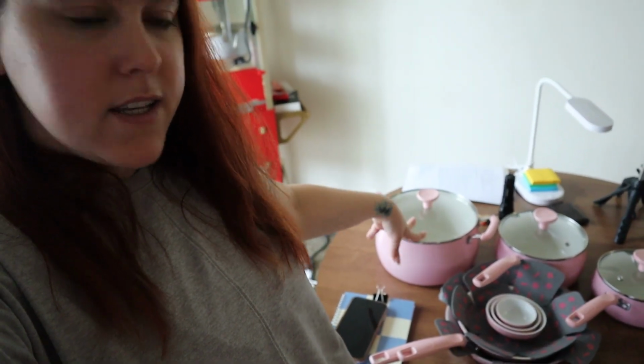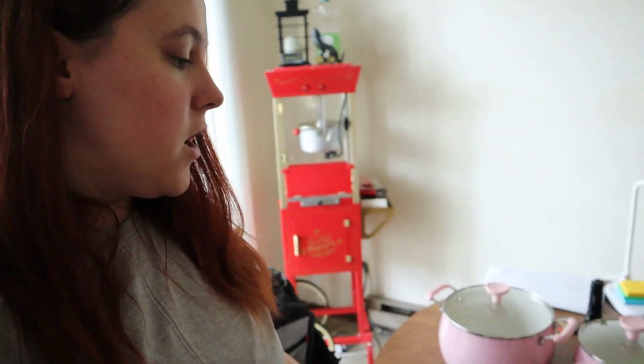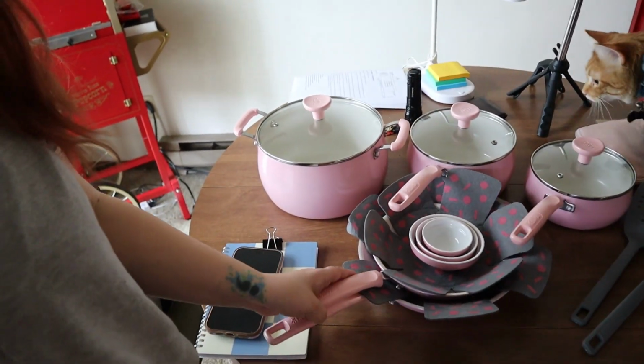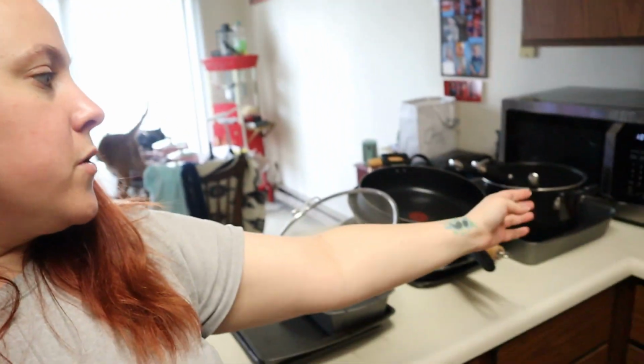So I put everything up here on the table and I'm going to take a short break, because what Ken and I plan on doing is going to the store to buy something we can put in these, so when we stack them they're not scraping each other. These have protectors which you can put in between so they don't scratch each other. We're looking into getting more of those for all of the pans that we have, because we just stack them inside each other and we think that scratches them.